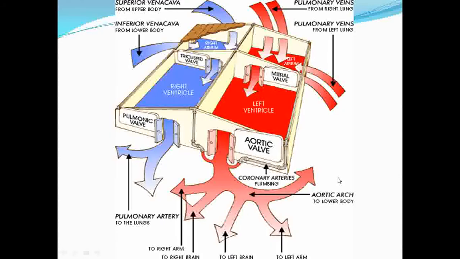This is just another good diagram which indicates the flow of blood through the heart. So pretend that this house is kind of like the heart. The valves are quite important, so they are kind of like these doors that open out, and then once this chamber is filled up, they slam shut, and that means that no blood can flow back through the heart. We don't want that to happen. There needs to be a continuous flow of blood going through the heart into the lungs, back to the heart and around the body. So those valves are quite important in shutting that off.